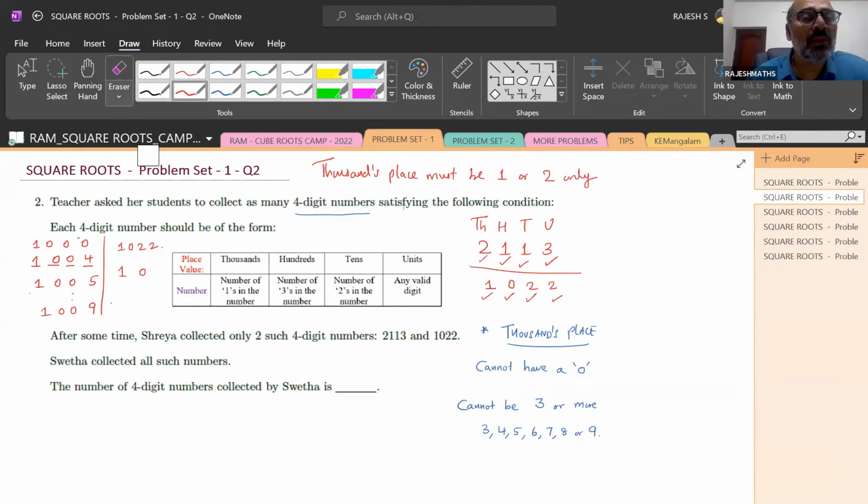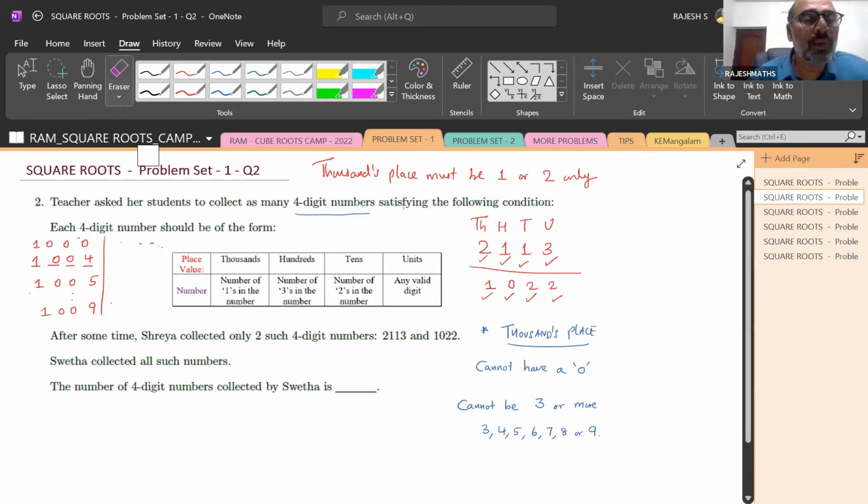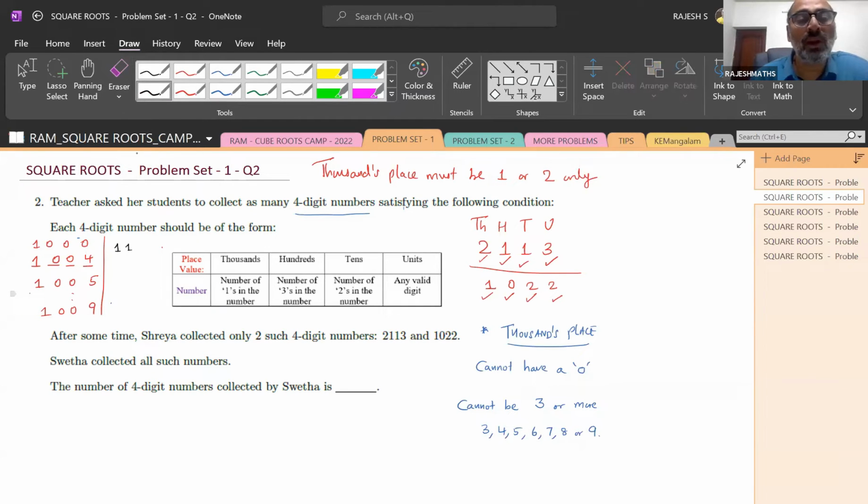Now we can get some idea. 1 followed by, then what will happen? Can I have a 1 1? It's not possible because then there will be two 1s, so only one 1. If the thousands digit is 2 or more, then the number of twos will not be satisfied. So therefore, we cannot have it. That's the way you have to work. So we have to find out the numbers manually over here. Yes, obviously, but we are only shortlisting. The only possibility is 1 or 2.